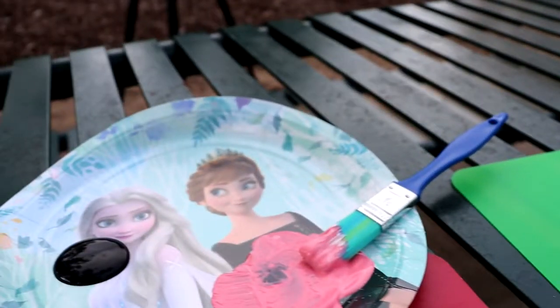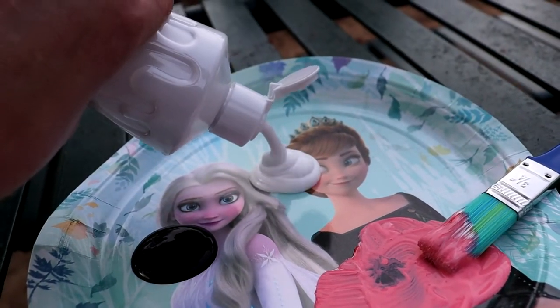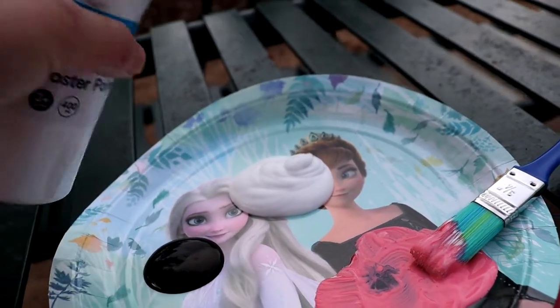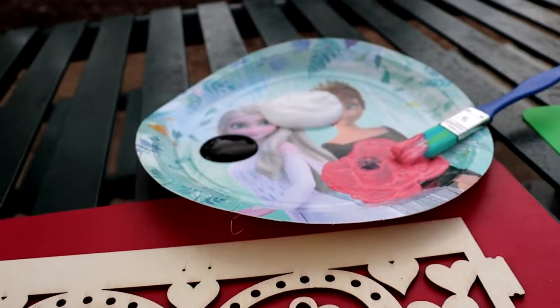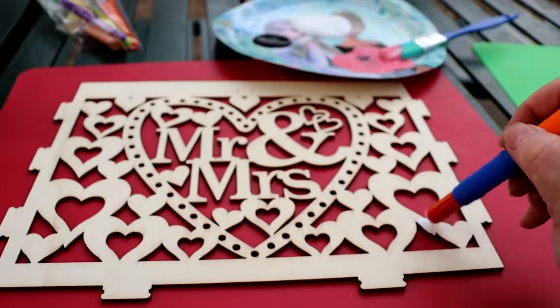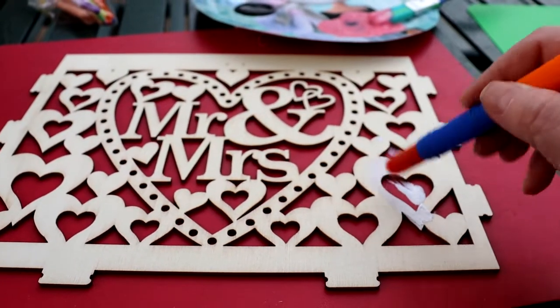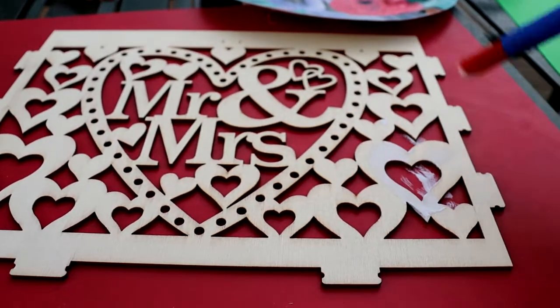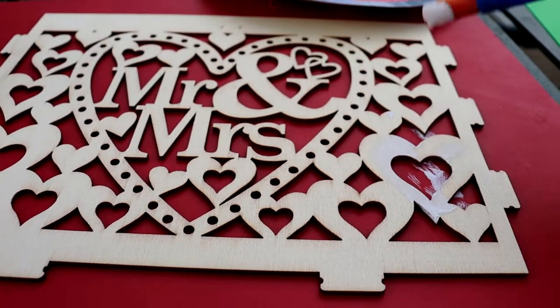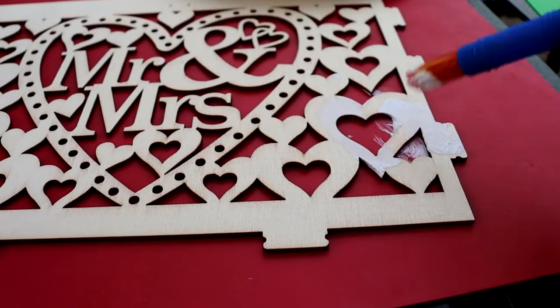Making it rainbow color. So I'm going to put the white just about here. I need a lot of white. Painting all of this white. Now I can't do it while holding the camera and I forgot my stand today. So I can't use the stand.